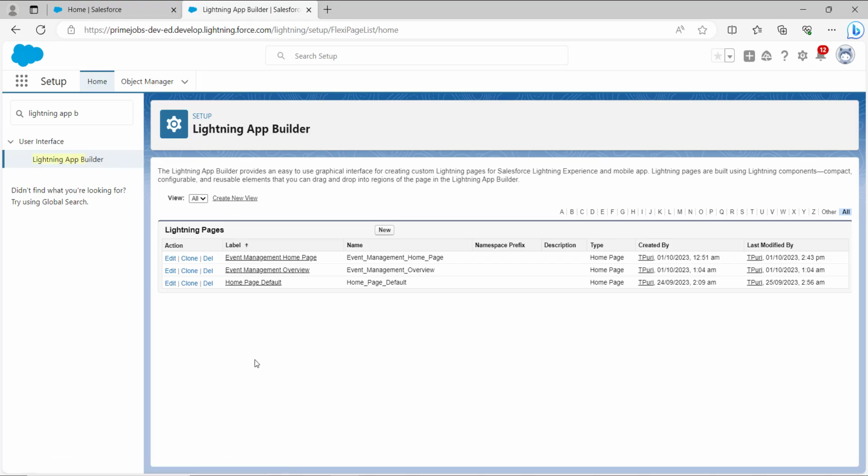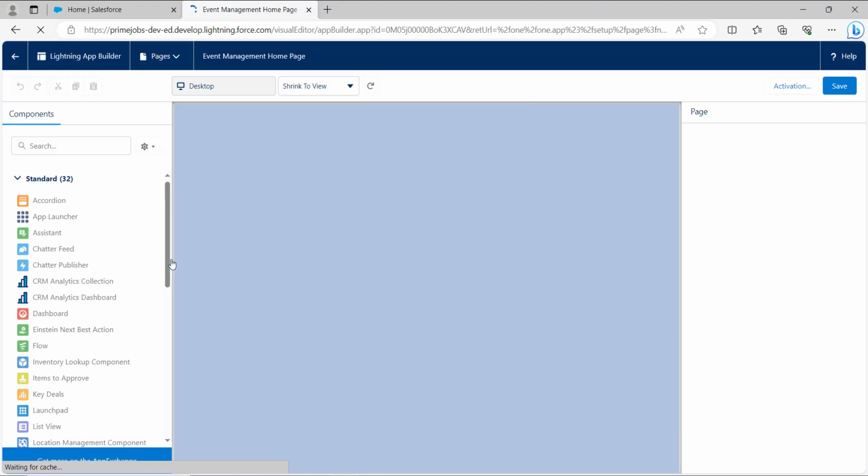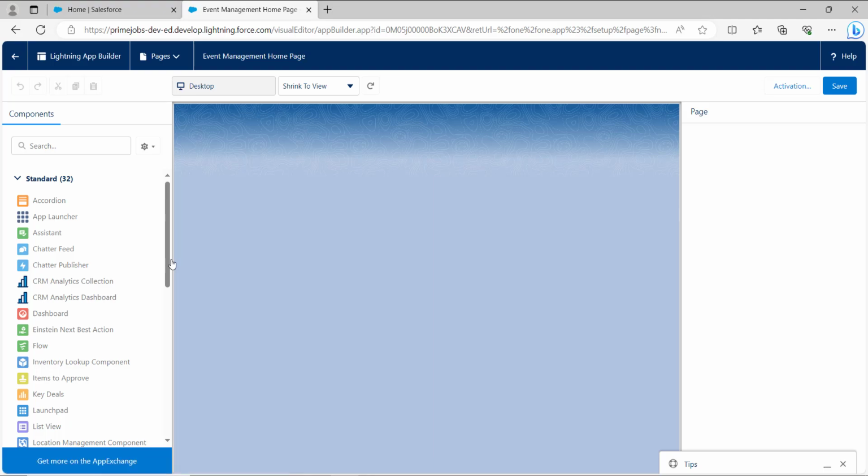Now after that you have to choose the page that you want to deactivate. For example, here I have three pages, and from here I want to deactivate this Event Management home page right now. So you have to click the Edit button at that moment. Okay, not the Delete one. Delete is another concept, I will explain it later. But for deactivation you have to click on the Edit option given next to your home page name.